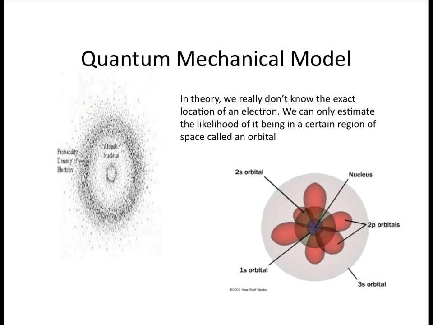The picture to the left is a probability map of an atomic orbital. You can see that there are many dots around the nucleus. Those dots are electrons. If we were to take a snapshot of the electron every time it moved its position and then created this three-dimensional map, you could see that there is a high probability of the electron within a certain region. And so that is the atomic orbital, and that would actually be the s orbital of the atom.